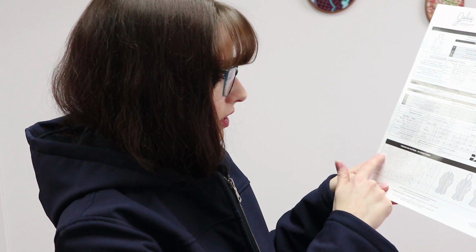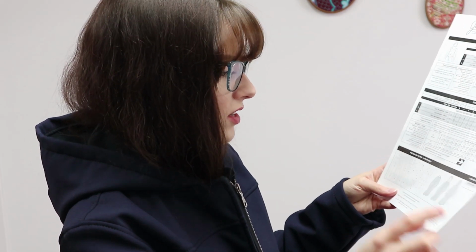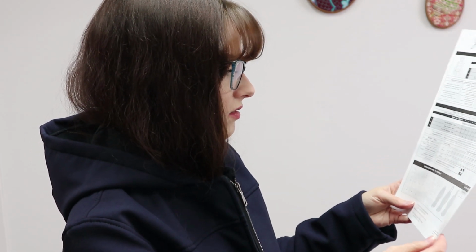Who gave the go-ahead? I don't know why, but it just bothers me because when you look at the back, you're trying to choose your size and see what works for you, and then you're looking at the pattern pieces and you can kind of tell what's happening, and then you look at the technicals and you're like, that doesn't make sense. I don't know, but that bothers me for some reason.